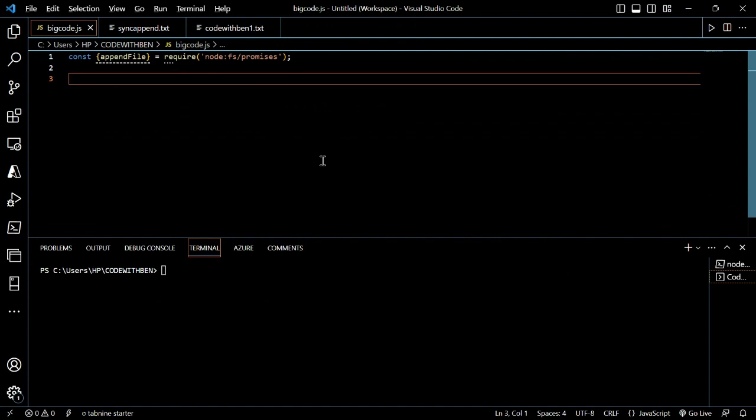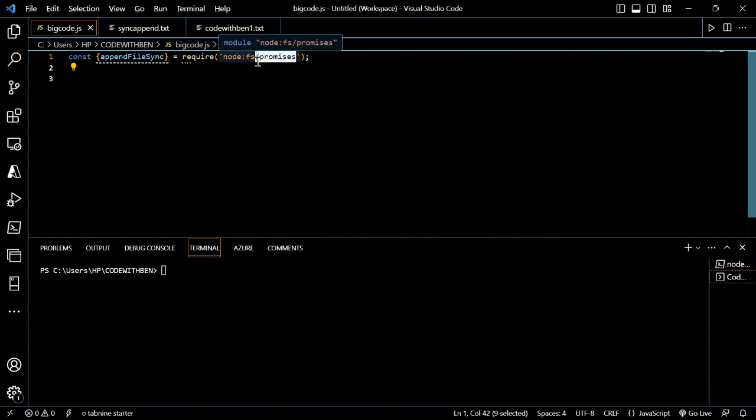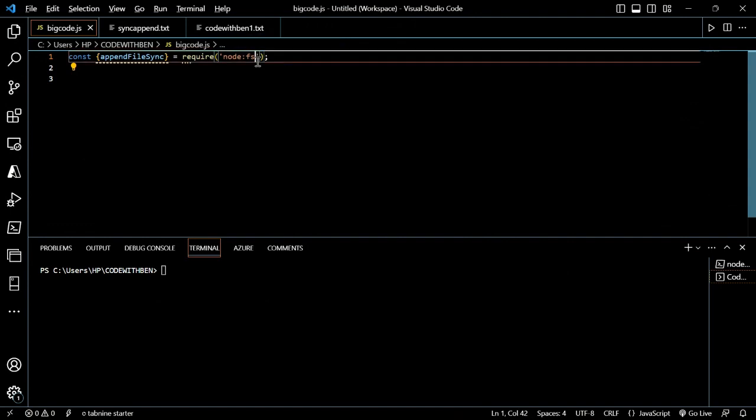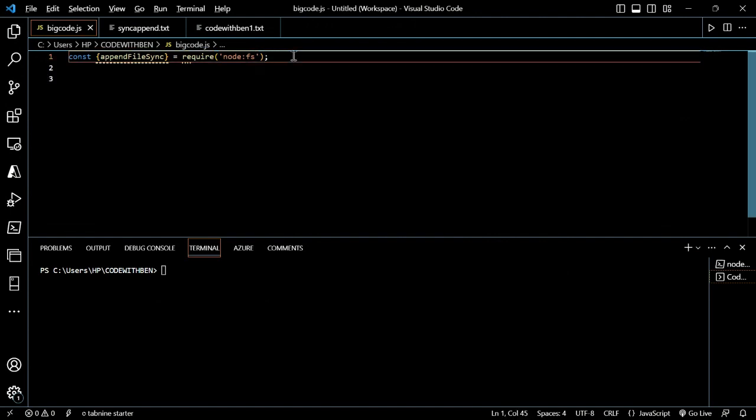Because we are using the sync version, we'll add sync here and take away the promise, because it's not an asynchronous one, it's a sync one we are using. So we clear that one off, then leave just the fs. Then what we ought to do now is create the sync function.